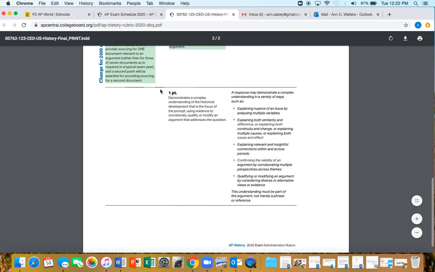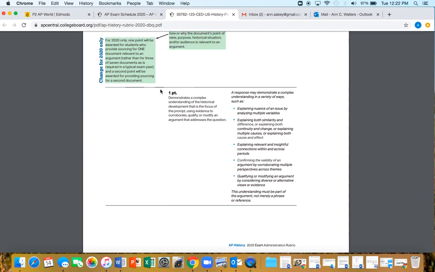And finally, the last point is that complexity point. You can demonstrate a complex argument by showing different points of view on the topic, meaning you can have a counter argument. What the readers are really looking for is that you understand how history is not a single answer. There are so many variables and so many arguments that can be taken on a topic, and they want to see that you can demonstrate those multiple arguments.